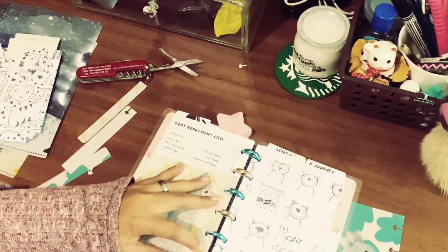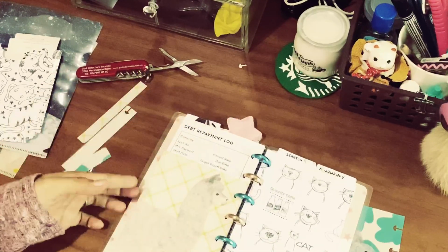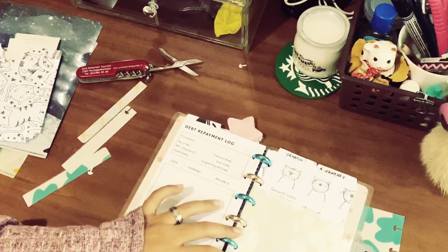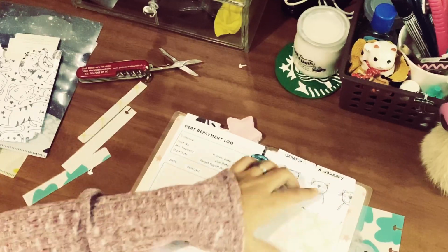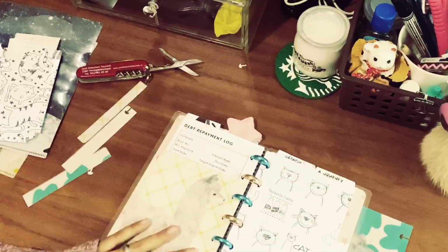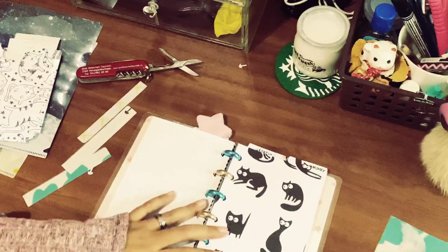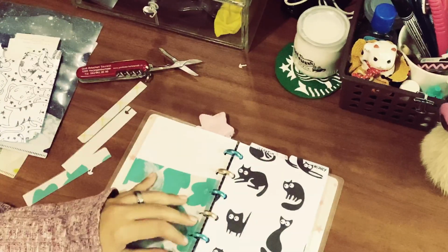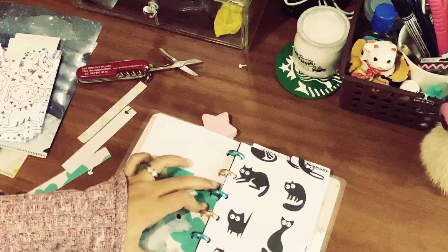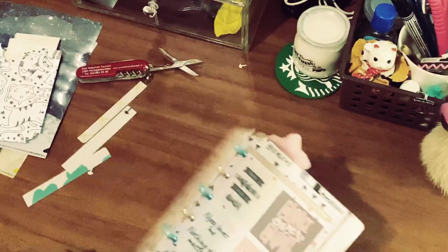So the design's always going to be on the left side because this is the back part, and I just wanted to make use of this closed portion so that whatever you put in there just won't spill out. So I now have folders for each of my sections, and that's good. All right.